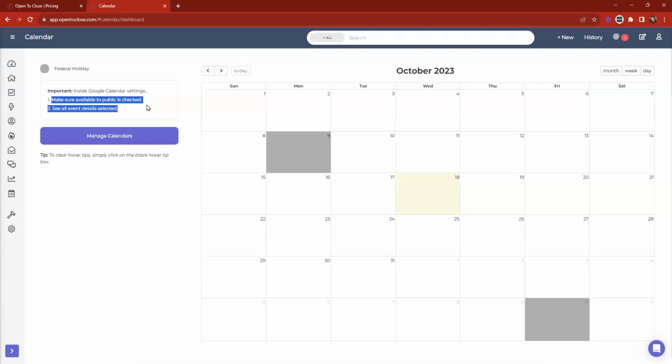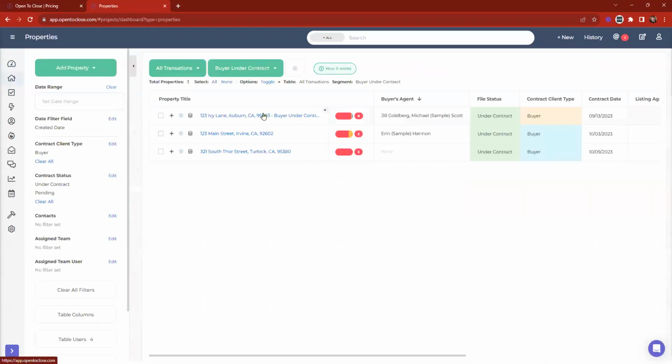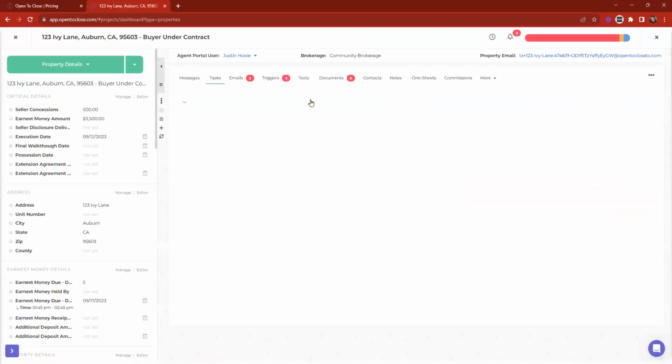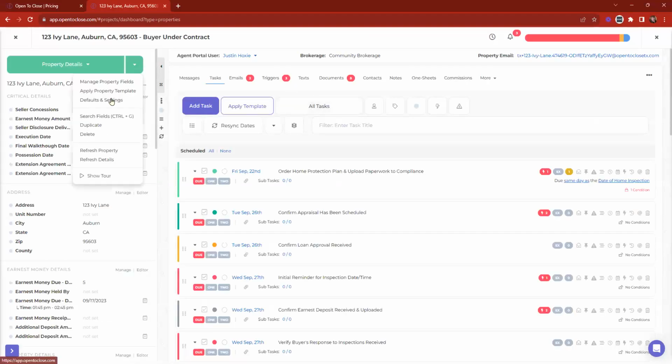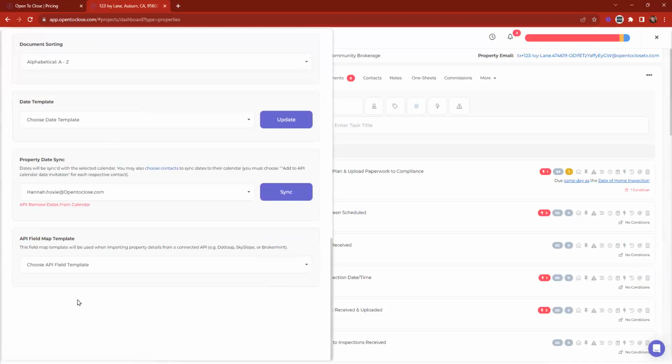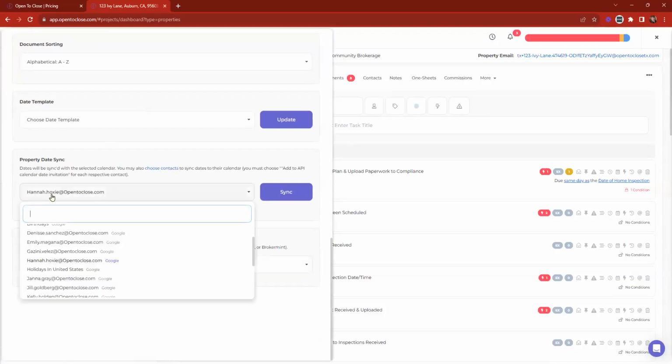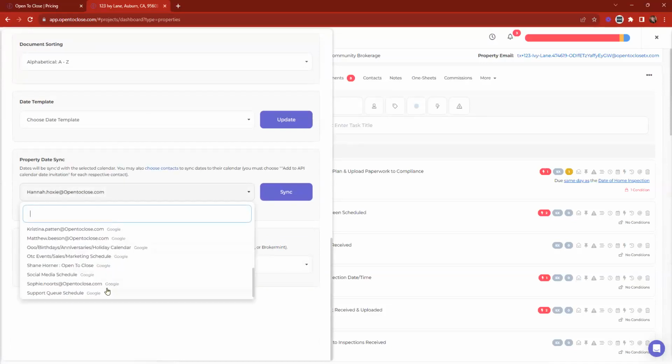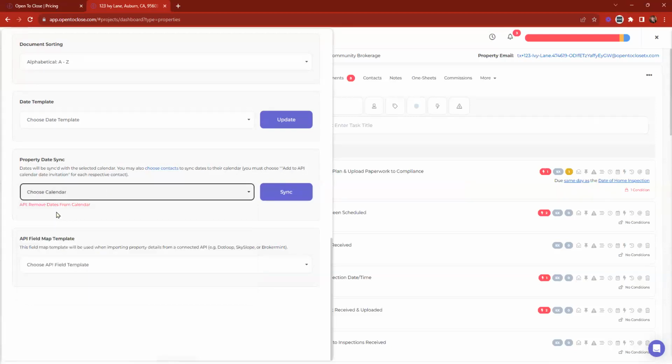As far as for sending out, yeah, thanks for coming, Todd. As far as for sending out invitations to it, you technically can have a Microsoft calendar connected. It's just a matter of selecting which calendar you want to sync it with. So here you can see I've got quite a number of calendars. As long as you have that connected, then you'll be able to select that calendar from here and say sync.